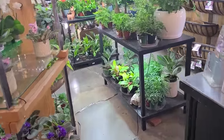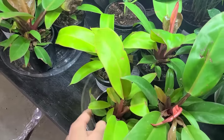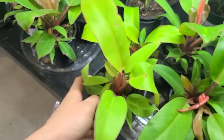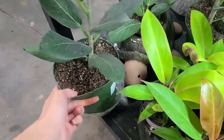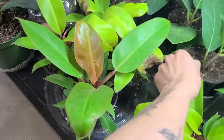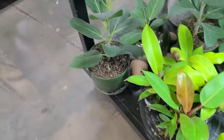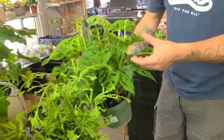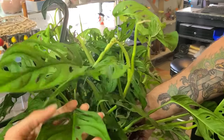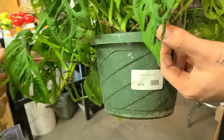I think we covered everything. There's Audreys. Some philodendrons down here. Prince of Orange for $10. Little baby Audreys, $35. A little one is $10 for a little baby Audrey. It's a good price. Oh wow, that's stunning. These leaves are huge. $40, that's a good price for Swiss cheese.